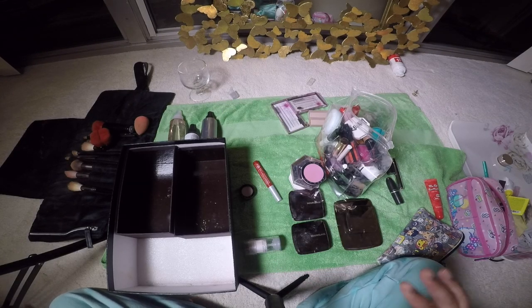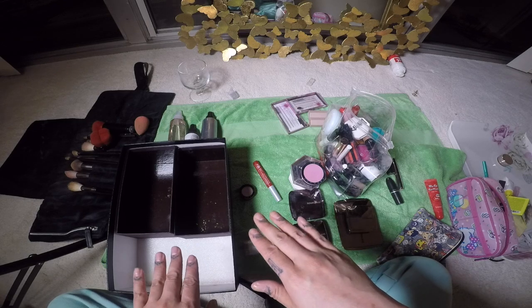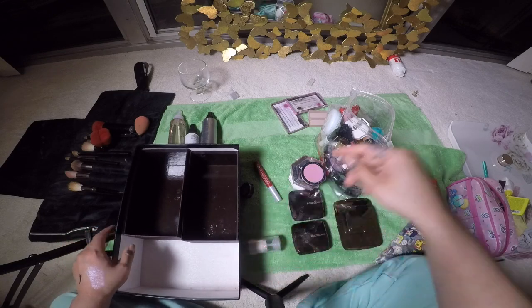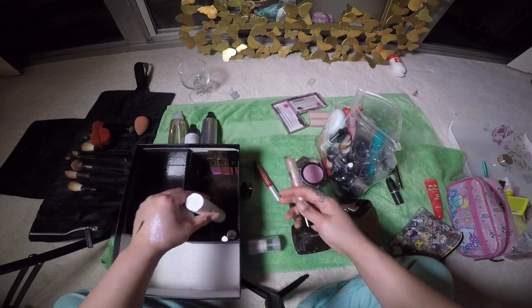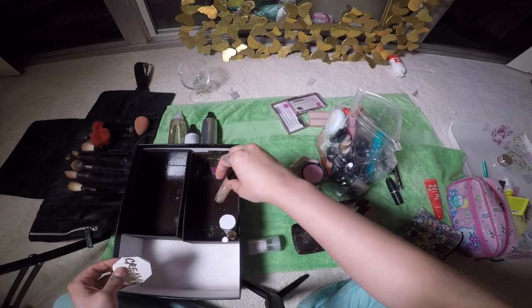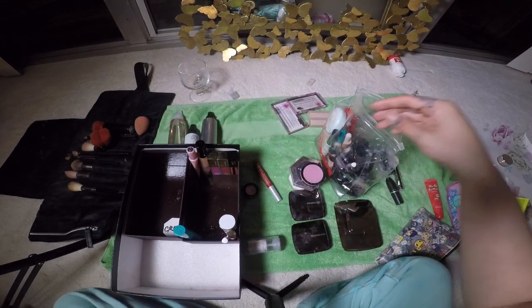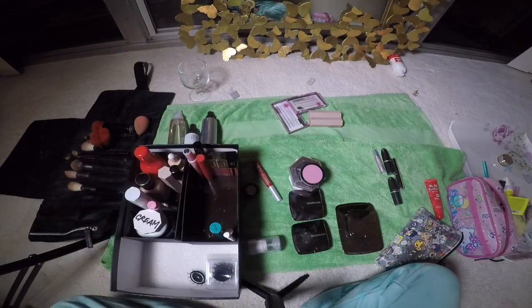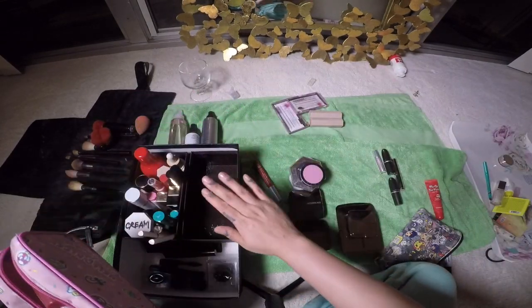Now that I know what's going into A kit, B kit, and C kit: A kit is my everyday stuff, B kit has some looks, and C kit is all my event, festival-type makeup — big glitter, bold colors. I'm putting my A-Team makeup into this box so I can easily access it. I'm trying to stand everything up and avoid laying anything down, organizing by categories with lip products over here. Then I'm going to start stocking the other side with my B kit.